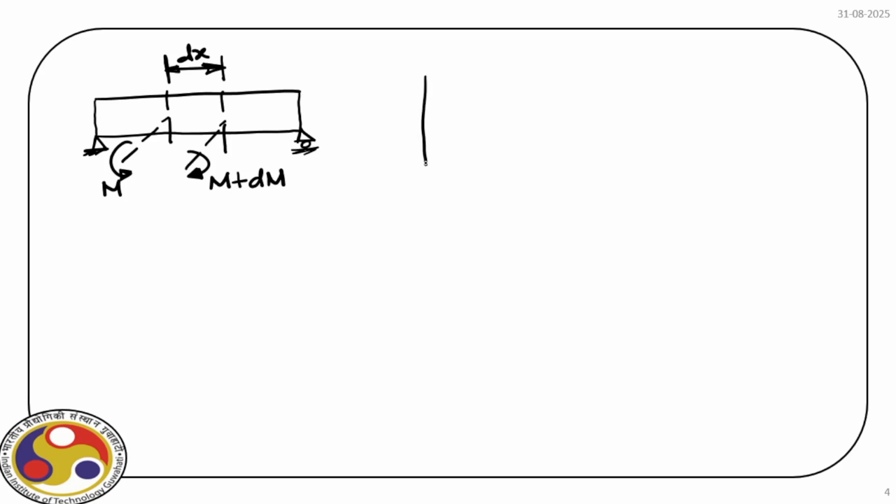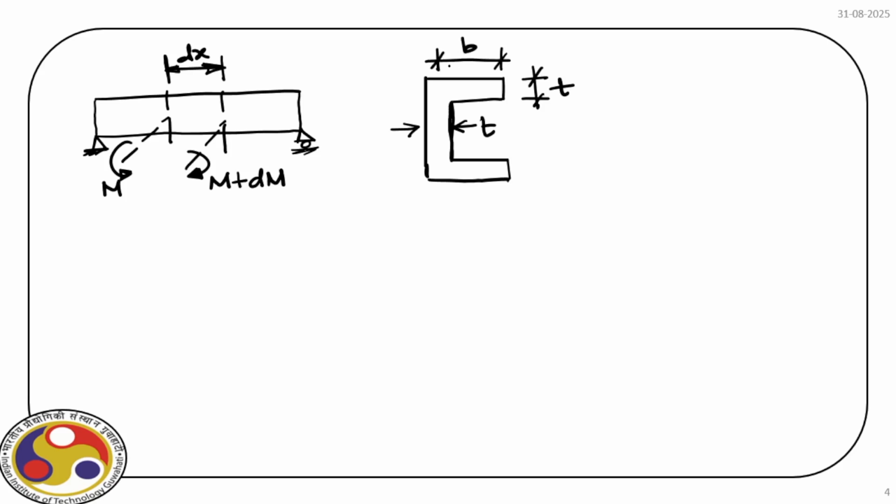Now here, say the section is a channel, so the thickness is T, and let us for the time being consider the thickness of the web also T. This is B, and the depth is D. Now, if we just draw a different view, because we have to identify the unbalanced force, and that unbalanced force we will quantify and identify the direction of the shear.